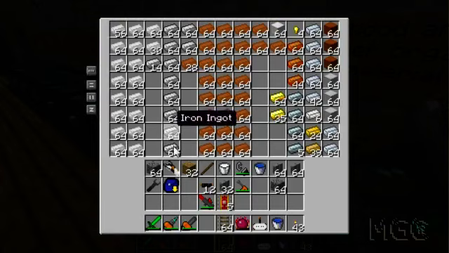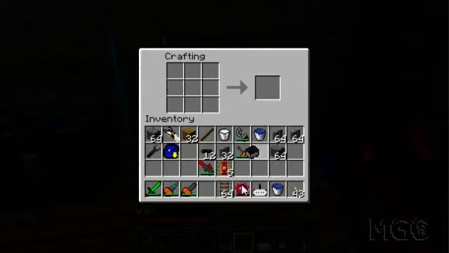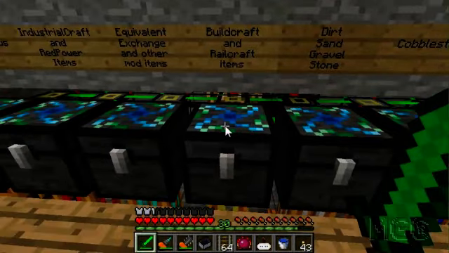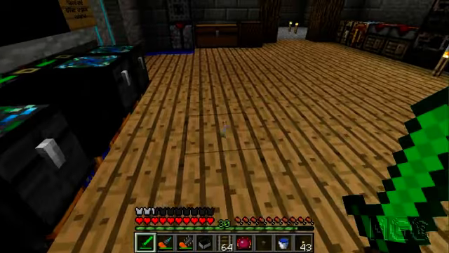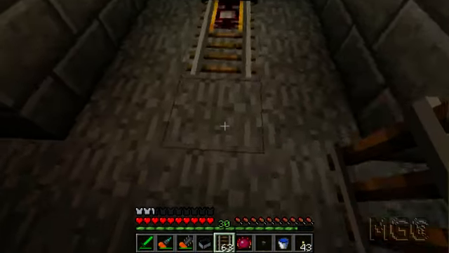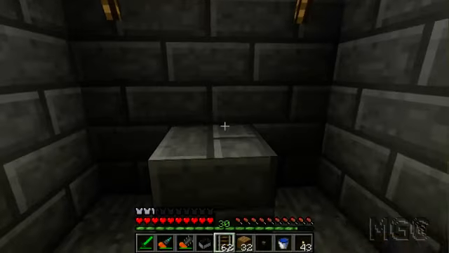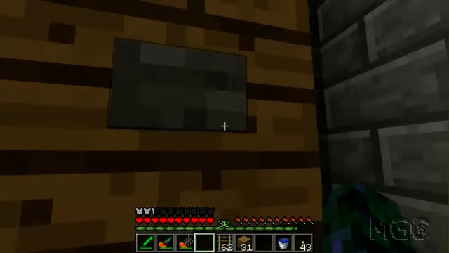And I might grab some iron as well, to make myself a minecart and maybe a button. I'll grab one of those. Okay, so this thing's gonna go just like that. And I'm gonna have the button right on top, I think. Just like that. And this guy should run. Yep.